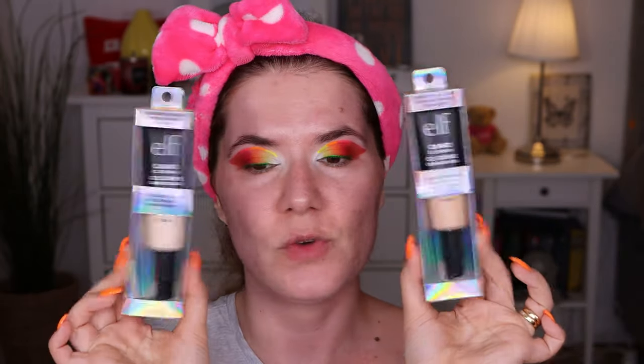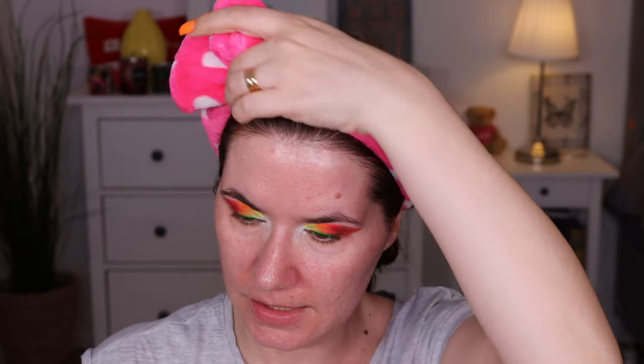I really like it — it looks so crazy right now but I'm going to finish the rest of my makeup. I do want to try the Elf Camo CC cream — I haven't tried this before, so this is also my first impression. It's not going to be a wear test because it's too late, but I do want to apply it and see how it looks on my skin. I should maybe put a primer on — I'm going to use Cover Effects primer.